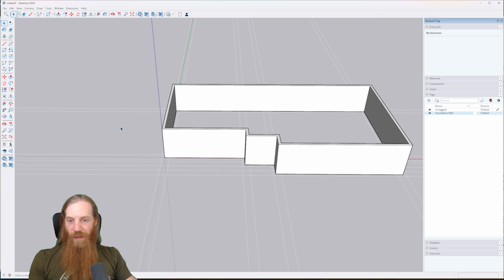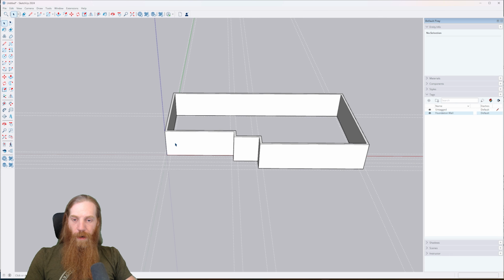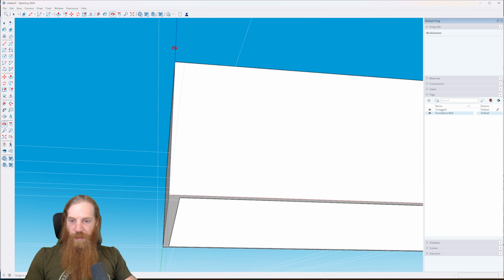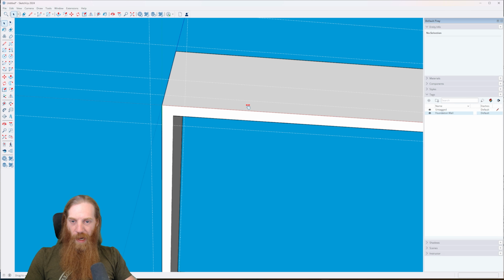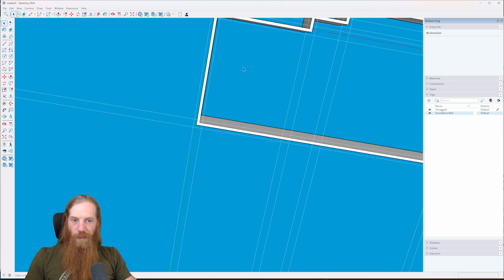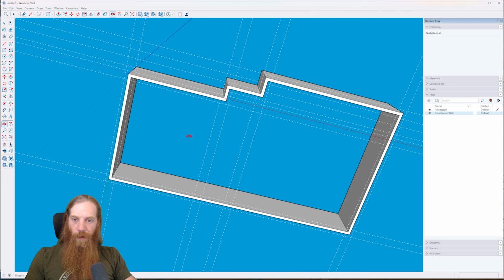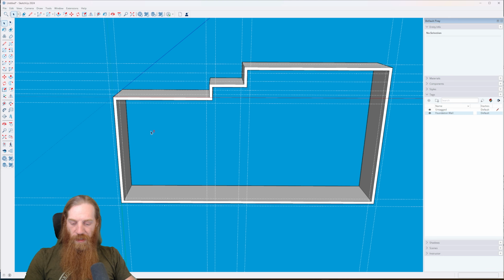But we want to take those reference lines now, and we're going to use those to create our footing. So the footing is going to come out from the bottom of the foundation wall, right? So we're going to adjust our view, our angle, to be down here at the bottom. I'm going to select our line tool again by pressing L, and I'm going to start just anywhere, really. It doesn't matter. We can start down here, we can start up here, whatever. So let's start down here.